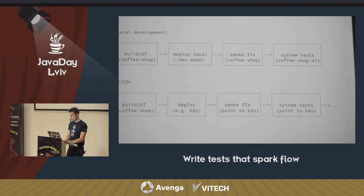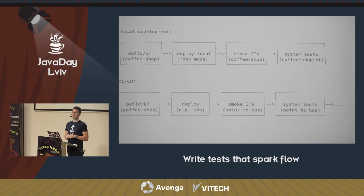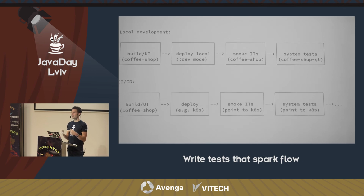And then system tests, these in my case reside in a different project that has reasons for, well, basically manageability, because sometimes what can happen if you manage all of the tests in the same project, then it's very tempting to just reuse classes that are already there. And we have seen false negatives by just not detecting changes that you've made in the API. For example, if you change some mapping classes in Java, and if you use the test in the same project, well, it uses the same changes, and then it's green, although you just, for example, changed the external API of your application, right? If I would change the JSON mapping to the outside, for example.